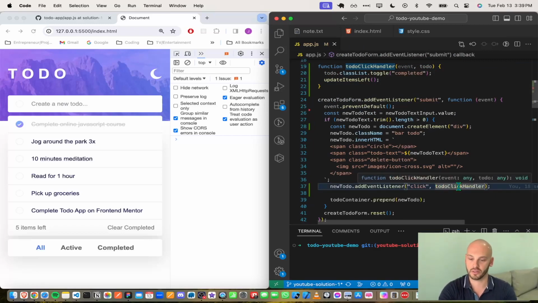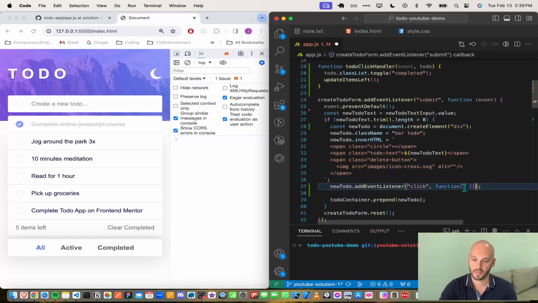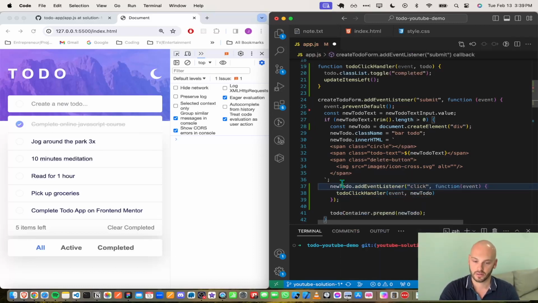So actually what I can do is write a function that has event by default. That's what I just said. But this function can call the to-do click handler function, and that can pass both the event and the new to-do, in other words, the to-do that got created in this case.